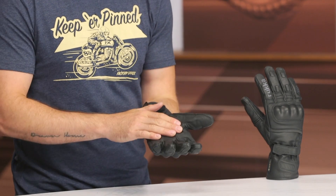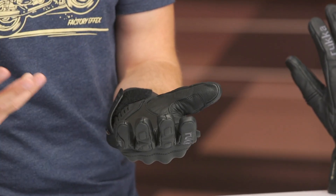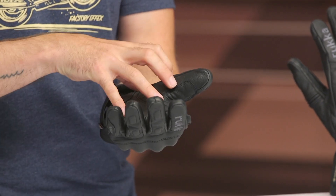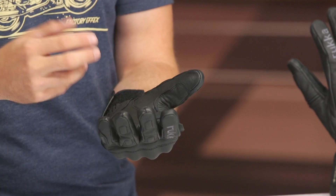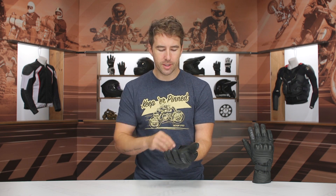Working our way to the palm side of the glove — touch tech capability on the index finger and also on the thumb. I want that on all my gloves moving forward. Every pair of gloves should have touch tech capability on the index and thumb since we're all using our phones for navigation on a routine basis. I like that they included it even though this is a waterproof style glove, because we don't always see it on waterproof gloves. Then you've got some digital goat here — some additional reinforcement in this high-wear area as you're grabbing your bar. Nice to have that.